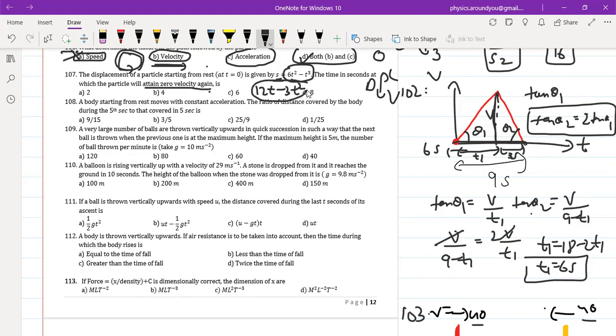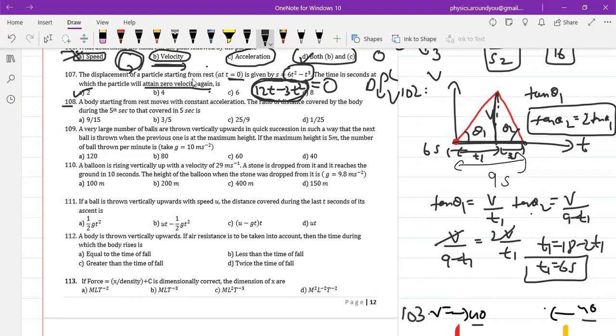This is the speed of the particle at any time t. When is it equal to 0? It's simple, find it, equate it to 0. You will find it is 0 at 2 points. At t equal to 0 also it is 0, and at t equal to 2 also it is 0. This equation attains 0 value for two values of time, one at t equal to 0, other at t equal to 2. So when will it come to rest again? It will come to rest again after 2 seconds. Given x, how will you find v? You quickly differentiate.